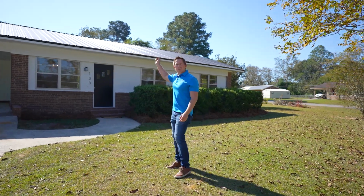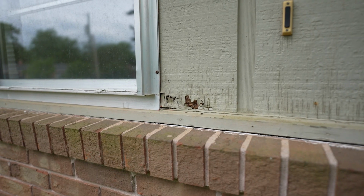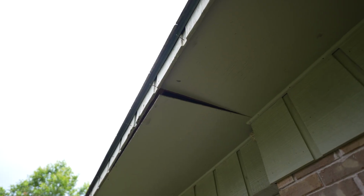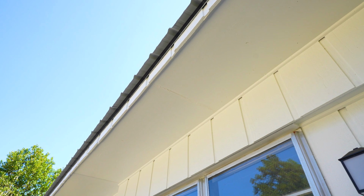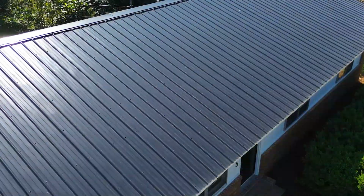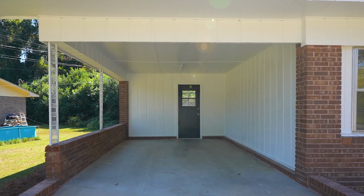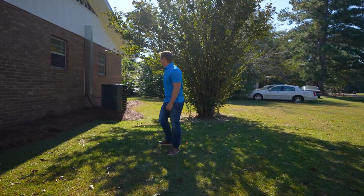Roof, check. HVAC, check. Fascia and soffit painted all the way around, check. This home, I ended up doing a good bit more than I had planned on, but as I did more and more, I realized I needed to do more because it just wasn't looking the way I wanted. New fascia and soffit, as I mentioned, new black metal roof. We left the columns on the front just the way they are. Usually I like to change the columns, but I was working to keep the budget lower, so I left them just the way they were on this home.